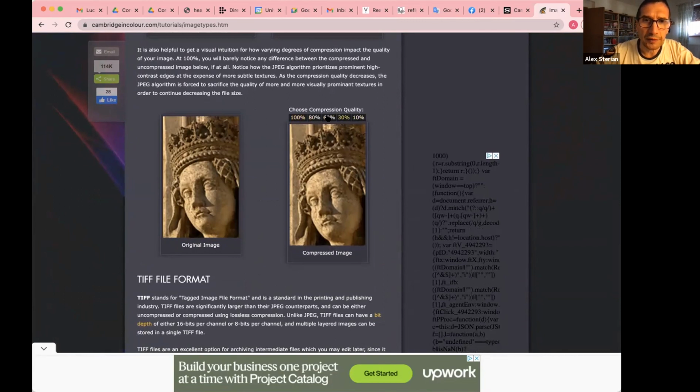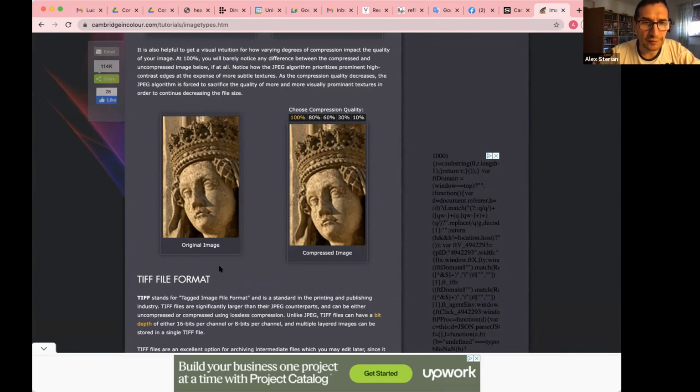Again, on these details and texture, we want to keep them in the final format. Of course, we have the raw format, which is very big, and we can then export it to TIFF or JPEG.